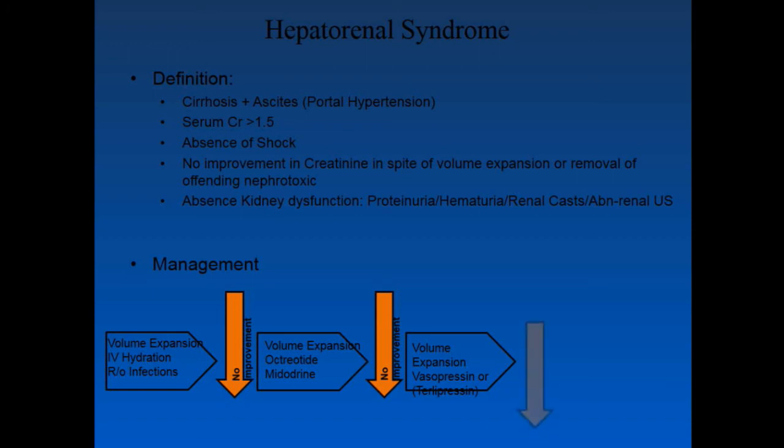And if things don't work out, then you're talking about renal replacement therapy, based on whether the patient is going for liver transplantation or not. See, what you're trying to do with renal replacement therapy is a bridge therapy. Otherwise, the outcome is a futile event. There's no point in continuing dialysis on these people for the rest of their life.